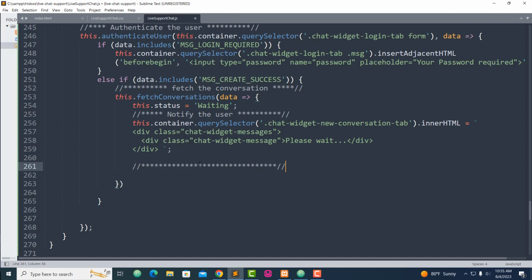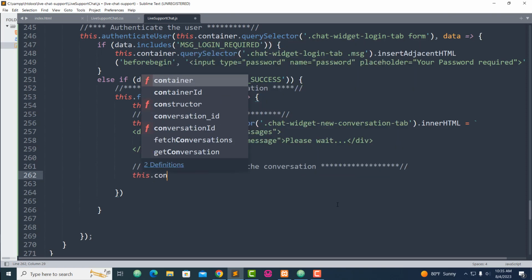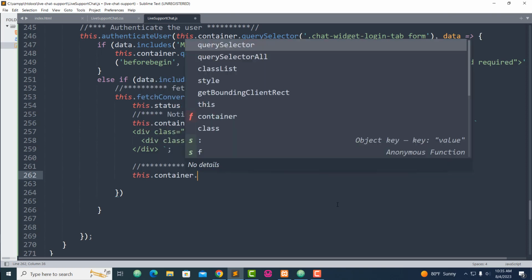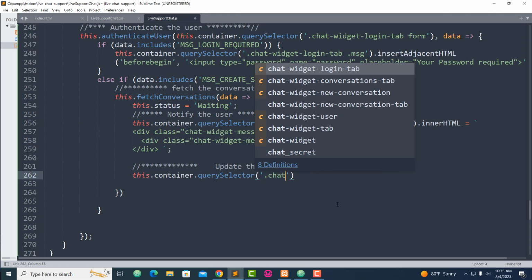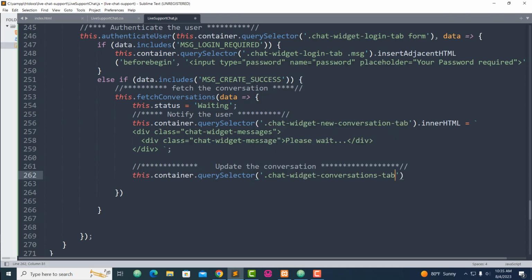Now we have to update the conversation. To update the conversation, this is how. Go with the one with conversation tab right here.